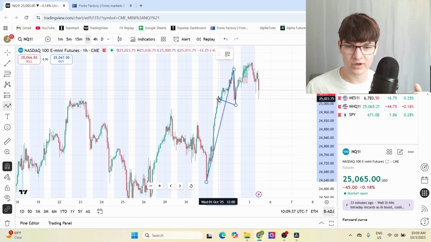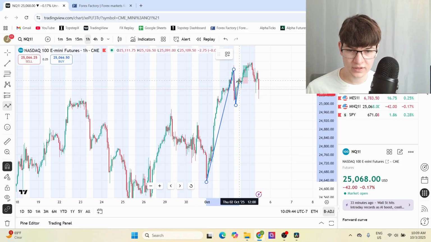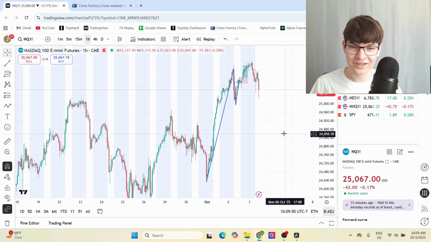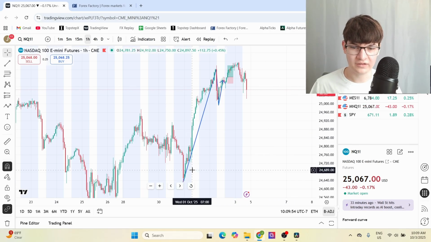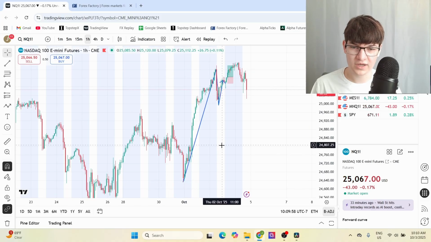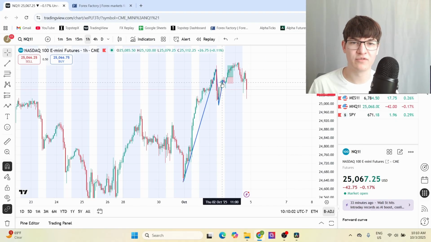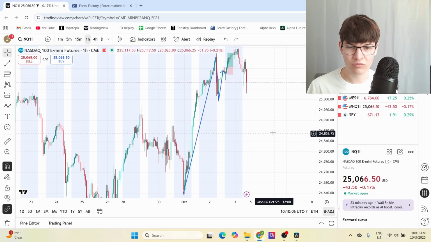When we were retracing back down yesterday during New York AM, we retraced the gap that we created on that leg up, and then boom, displacement back up to the upside. So for this, especially when we're around all-time highs, I feel like the draw is really clean, right? Really simple. We just want to go back to all-time highs. And like I said, I'm just simply basing this off the trend. Big move up, retrace, start heading back up to the upside. I want to maybe see a smaller retrace in here before entering, and the target's going to always be those all-time highs. So really simple here.